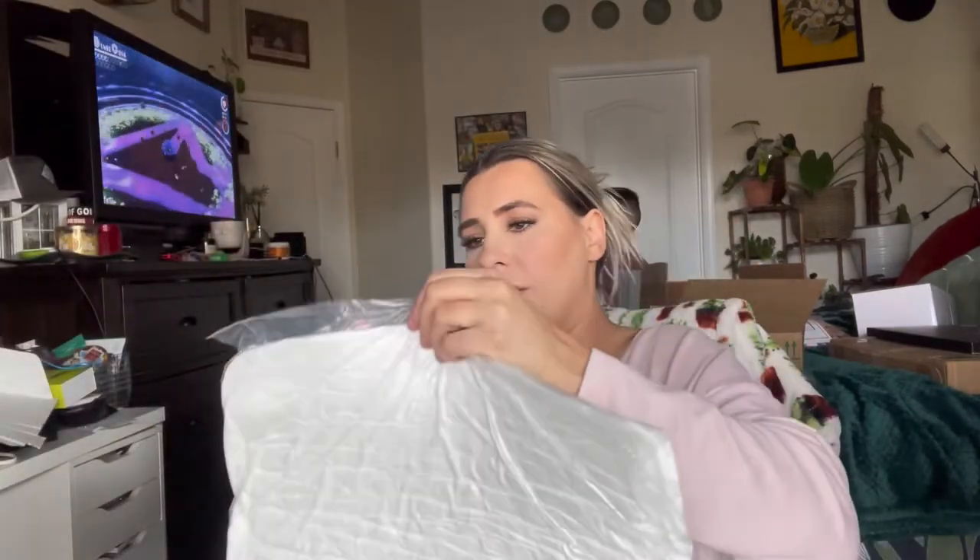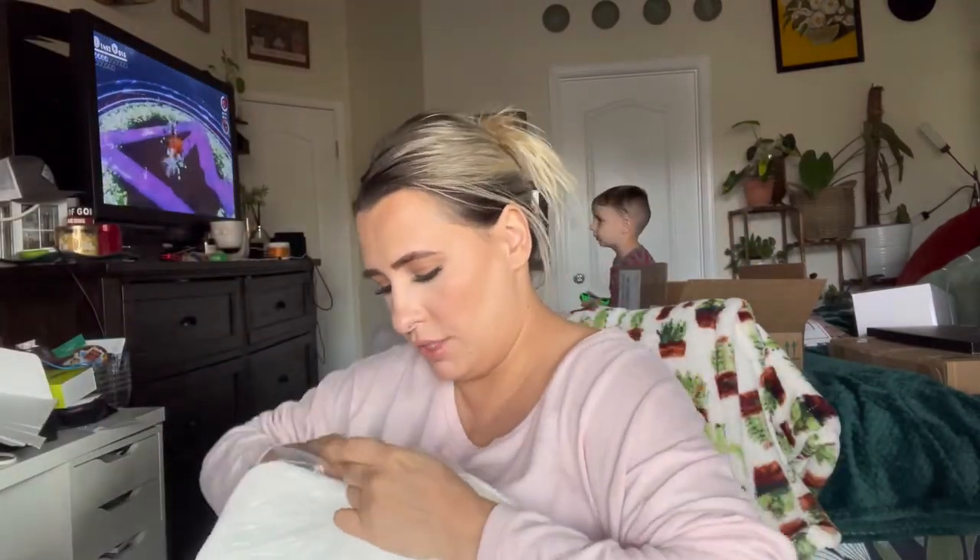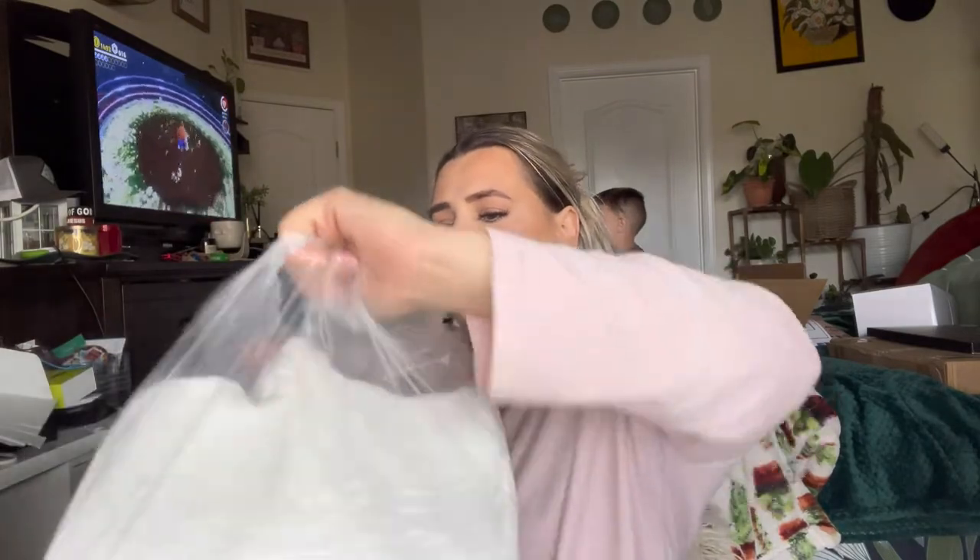This is the pillowcase, and then this is what the pillow itself looks like. Let me go ahead and open this up so we can see the pillow from the inside — it is airtight sealed. I took the first layer of plastic off, and this is what the pillow looks like. It is memory foam so it's going to start puffing up.